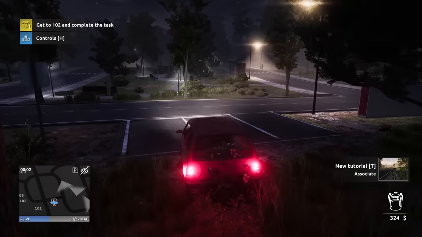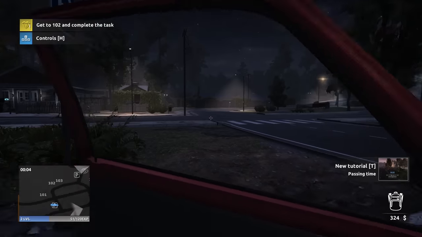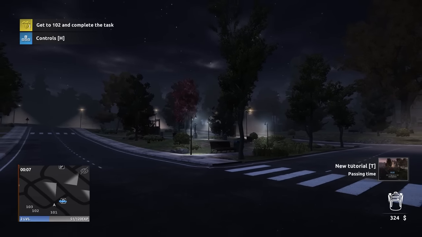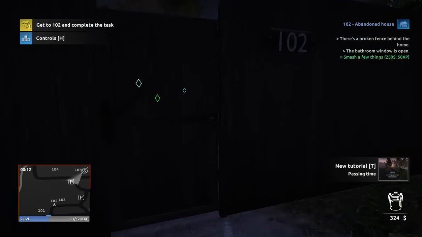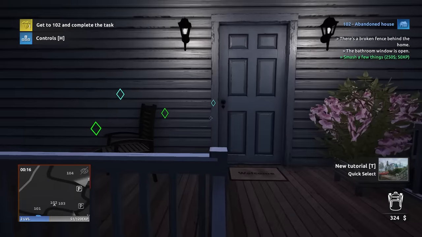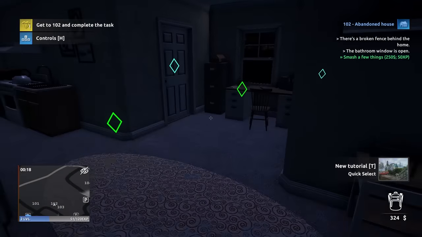We'll just park conveniently in the parking spot, get out of here and then just sprint as fast as we can over here because there's someone walking their dog at literally midnight. All right, so I did get the key to get in the front gate, which was easy peasy lemon squeezy. And now we should just be able to go in here and break everything that we could before.